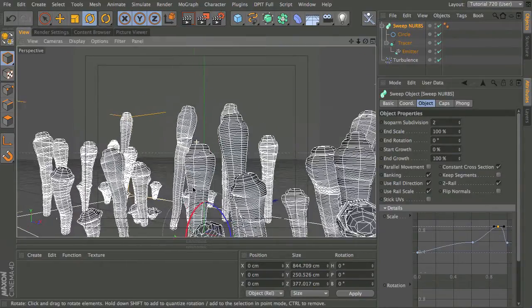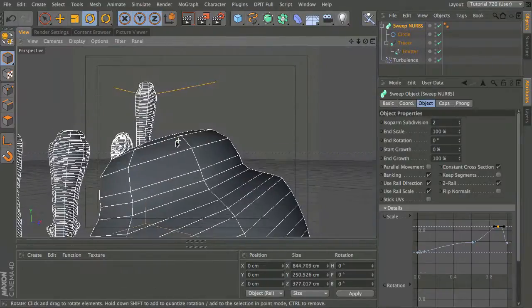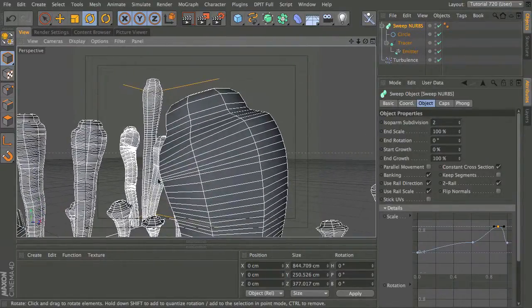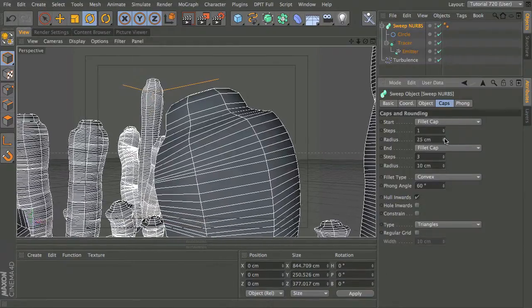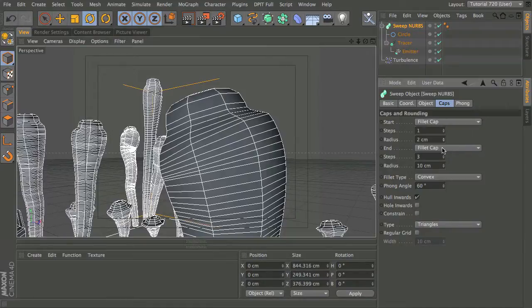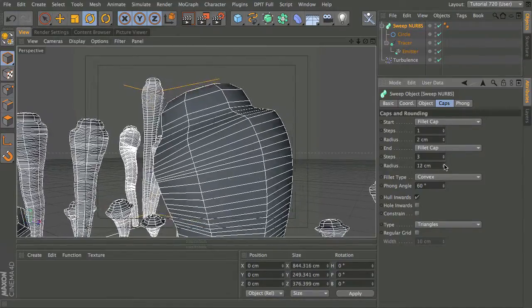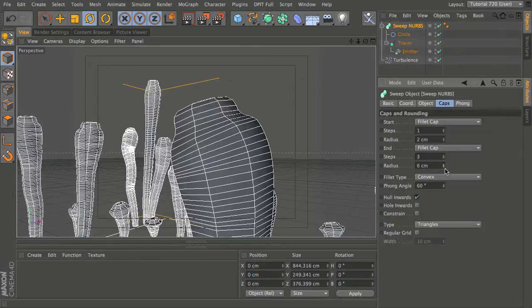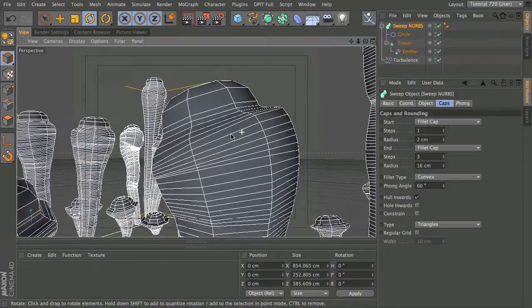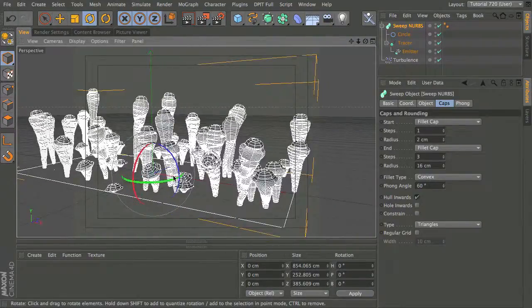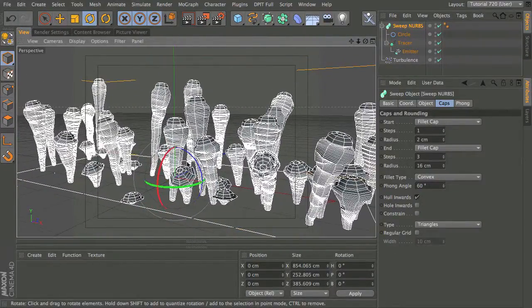Now let's just zoom into one of these. I might want to just tweak the end here. I quite like this kind of lip we've got going on, but I think I might just adjust the caps slightly. So I'm going to go back into the caps option and just have a look at what I can do with the, I'm on the wrong end. I want this end here, so I can either increase or decrease the size to how I see fit, and I like it just a touch bigger like this. Okay, so this is the kind of basic look that I was going for.